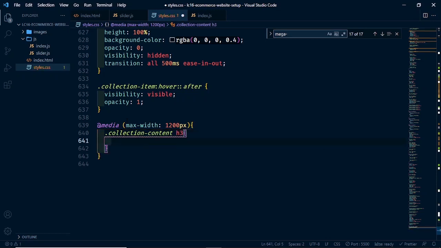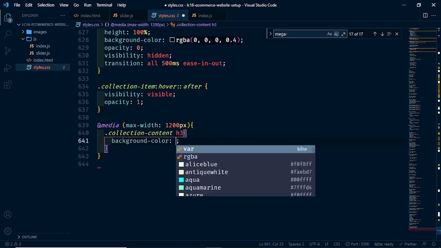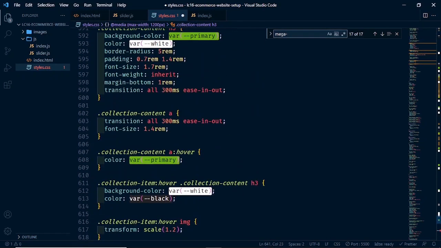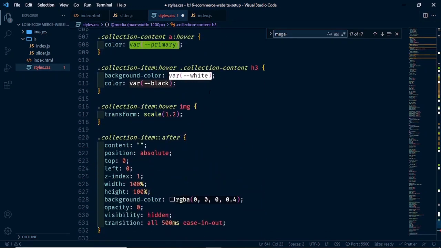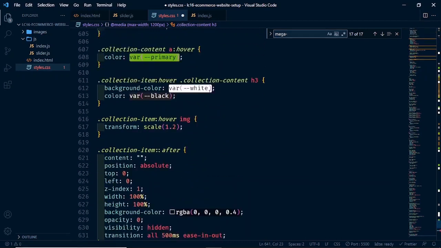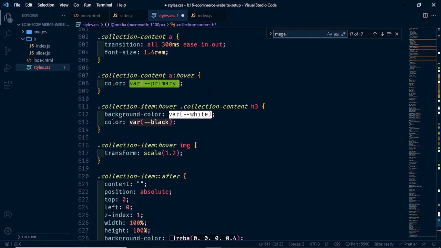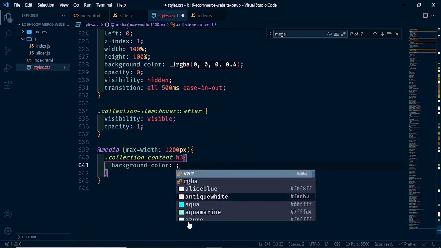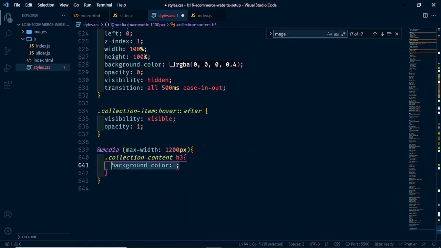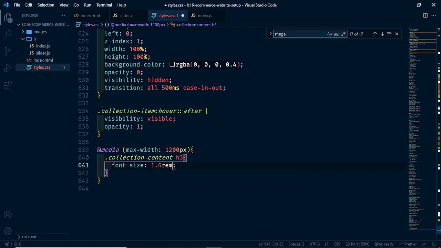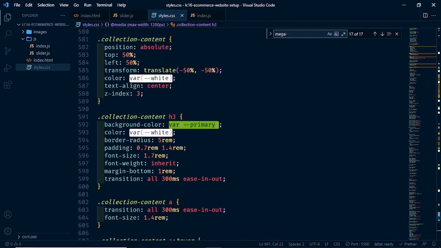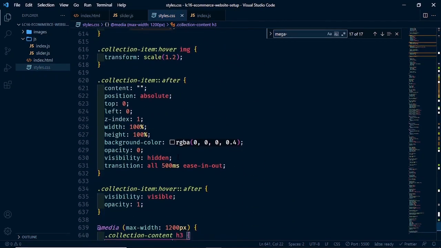We don't need the background color. So let's just change the font size. Font size should be 1.6 rem, because in the previous one we gave it font size of 1.7.